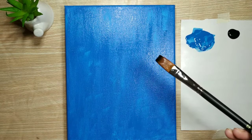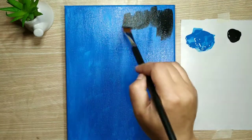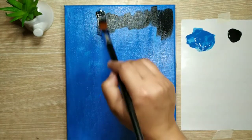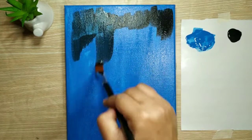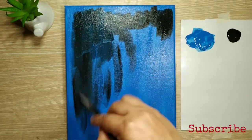So my canvas is blue now, but the paint is still wet. So make sure before applying the second layer, your first layer is still wet. If it is not, you can just sprinkle some water and then proceed to layer the second layer, which is black.